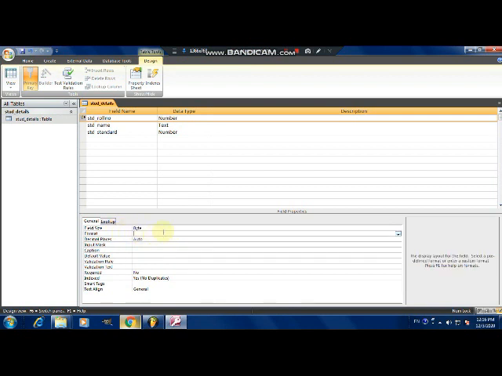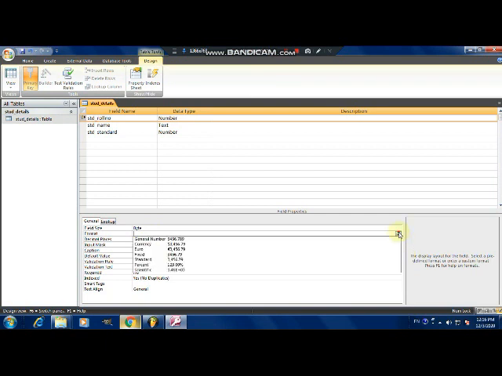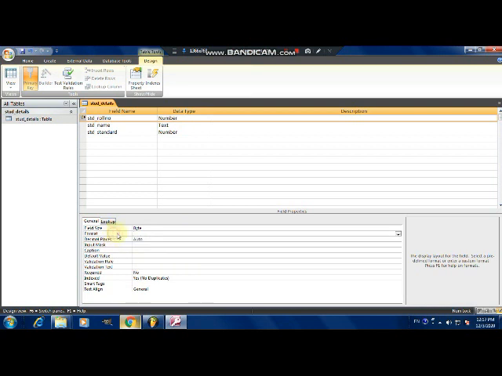Then the next one is format. Now what is the use of format? If you want to apply a specific look to that value or to that text, then you can use format. Like if you're going to store currency, a general number, or percentage, there are different formats for that. You can choose one of these. Like if you're going to use this column to hold currency, then you can use the currency format.